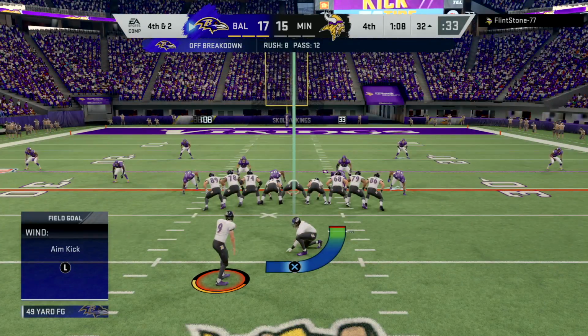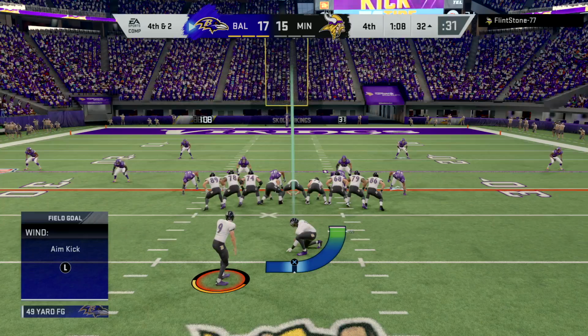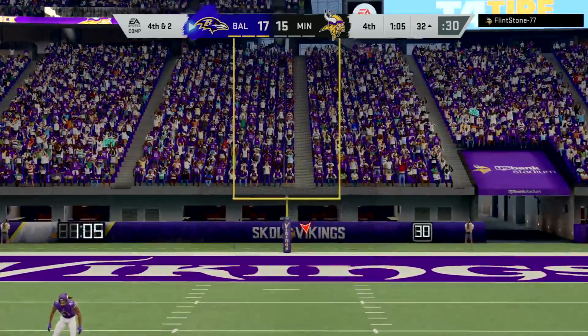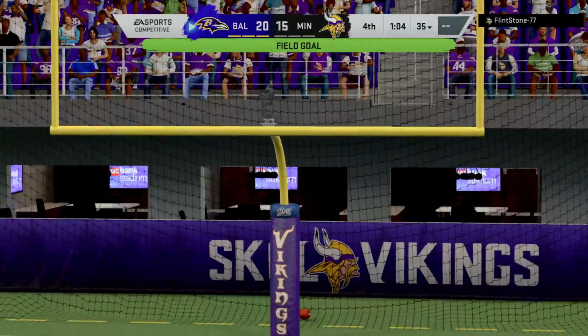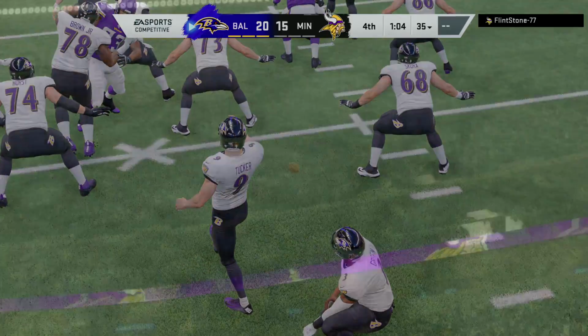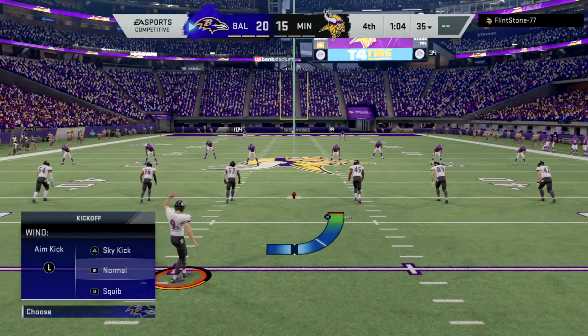So here comes Justin Tucker in a big spot. He was true on his first. This a tough one from 49 yards away. And this one is right down Broadway. And the drive will wind up yielding 3. So they get to 3, but you wonder now, is that going to be enough?